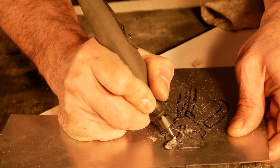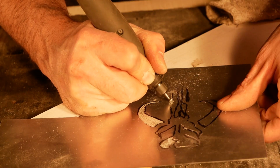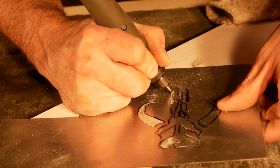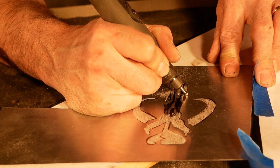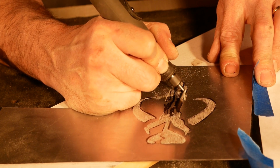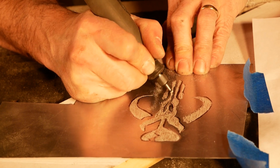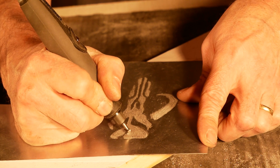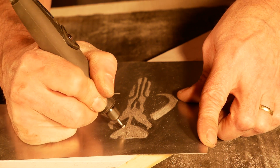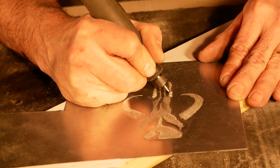I then took a Dremel with a round engraving bit on it and just started removing metal a little bit at a time. I'd work an area and then jump around and work another area. Eventually, I had the whole thing roughed in, and I was pretty happy with the way it looked. So then I went through and deepened all of the engraves and tried to get the engraving marks all running in an up-to-down fashion so that it at least looked uniform and like it was actually worked metal.